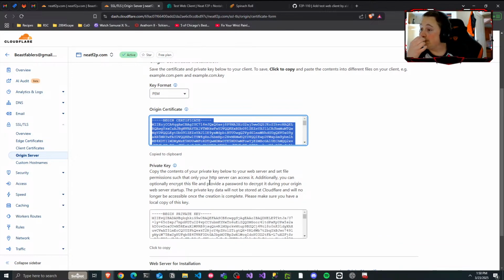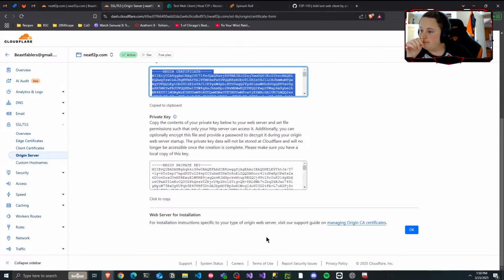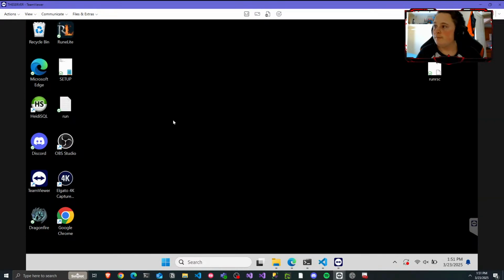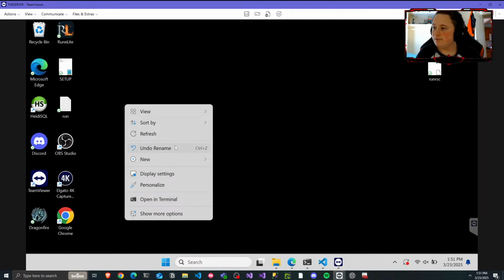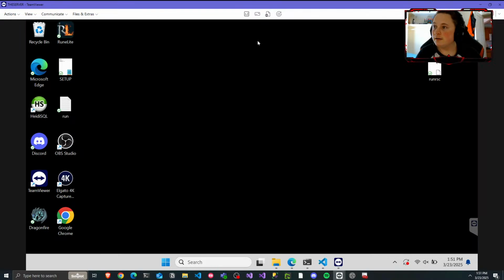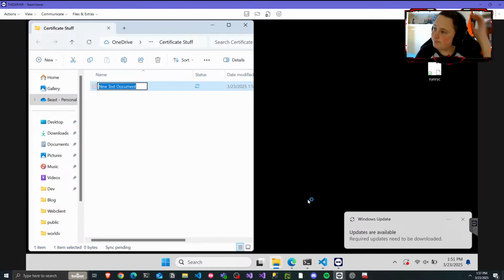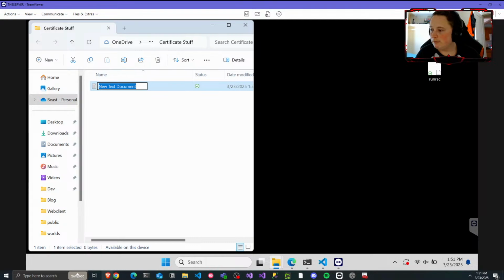Okay, so this is the certificate, and so basically we have two PEMs now, right? So I think we just copy this, we go to the test server, and let's just create a folder called like certificate stuff or something. And let's create a new file called, I don't know. What are we dealing with here?